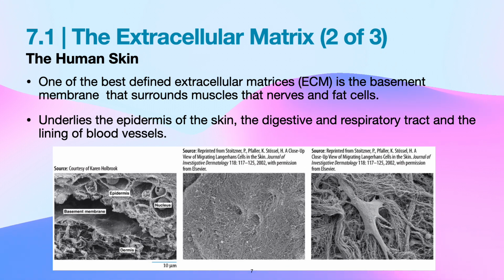In the figure on your left, A is the scanning electron micrograph of human skin. It shows the epidermis has been pulled away from part of the basement membrane, which is visible. You can see beneath the epidermal cells. In letter B, this is a dense network of collagen of the basement membrane, which is revealed by scanning electron microscope after an enzymatic separation of the epidermis.